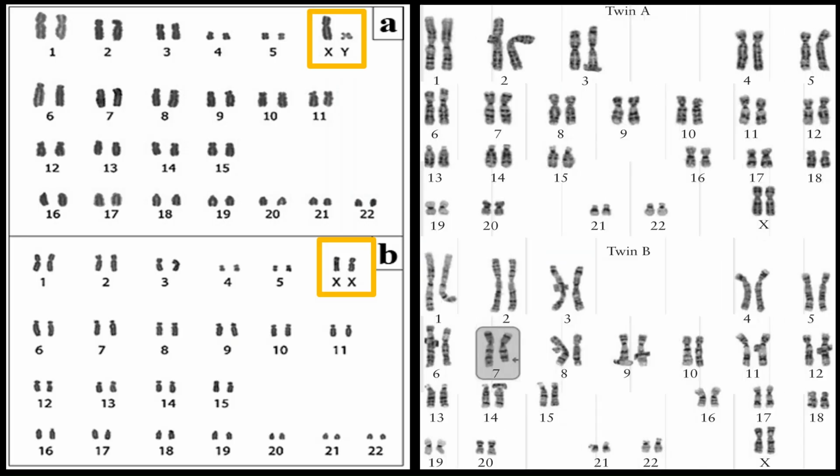Now, let's go to the other side of the screen, sorry. So over here they are labeled as twin. We have twin A and twin B. That means we are dealing with twins here. So, like I said earlier on, if the twins are identical, they'll have the same gender. If they're not identical, they'll have different sex. So let's determine if twin A and twin B are identical or not by checking their sex.